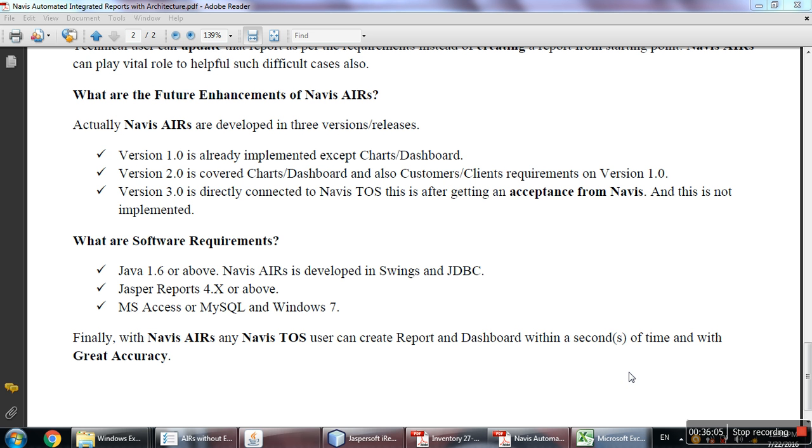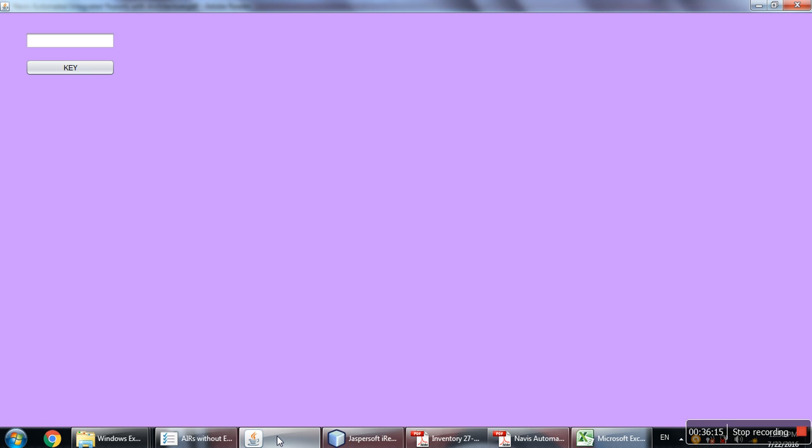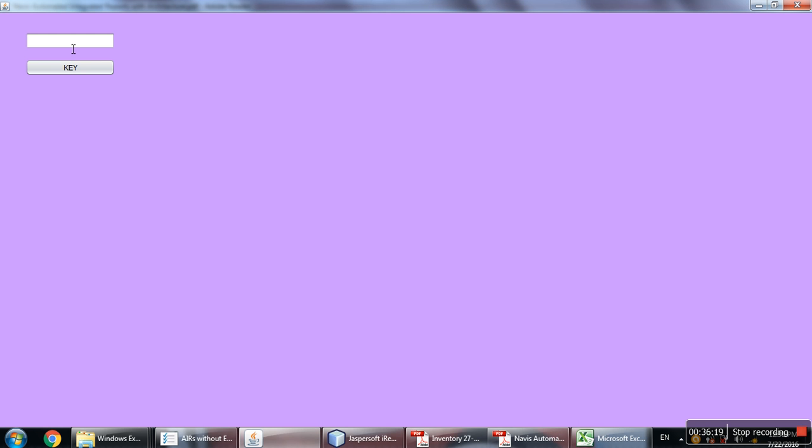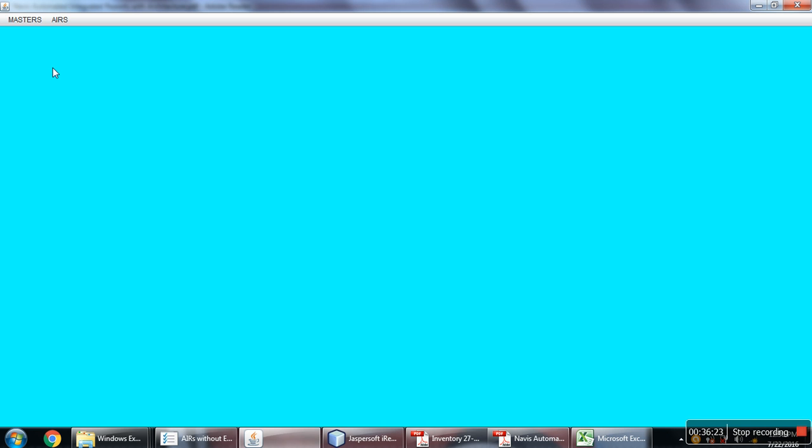My aim, finally this is the last point, is to create a report in the Navis, not in this kind of third party thing. My intention here, this entire operation that I created, is actually my dream.